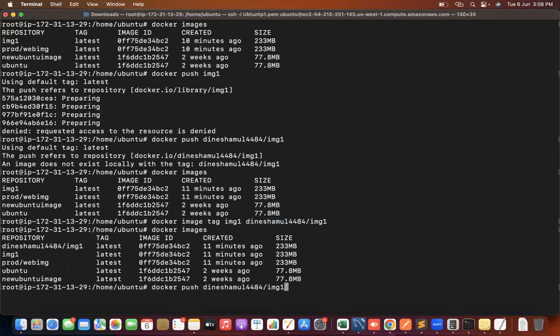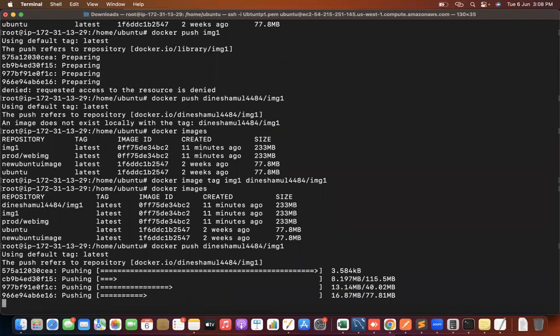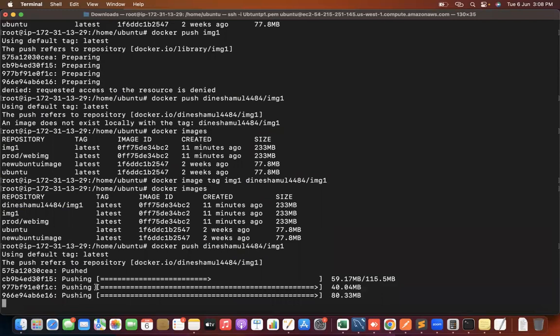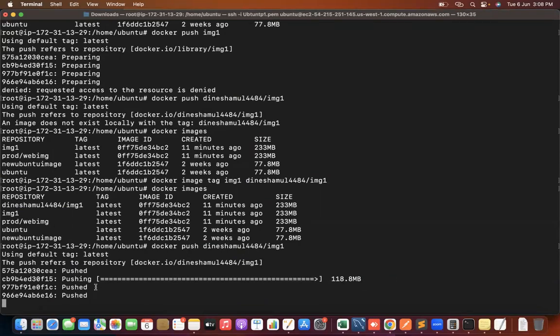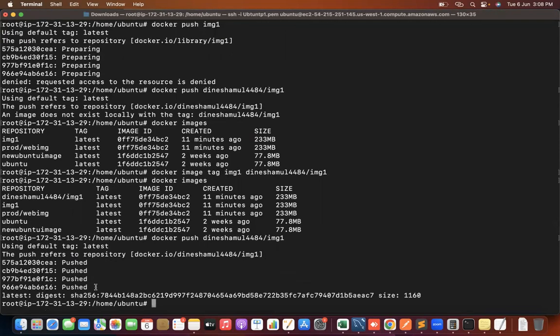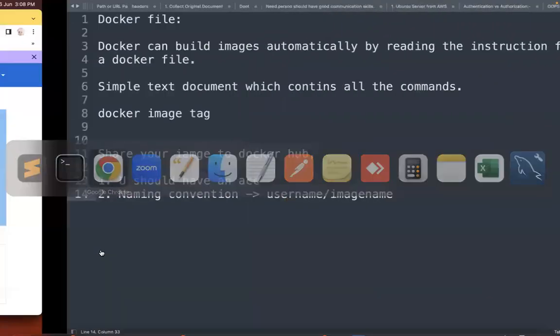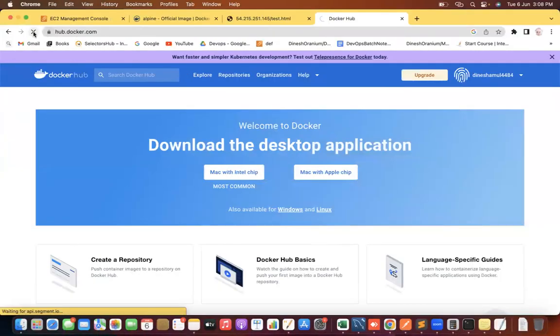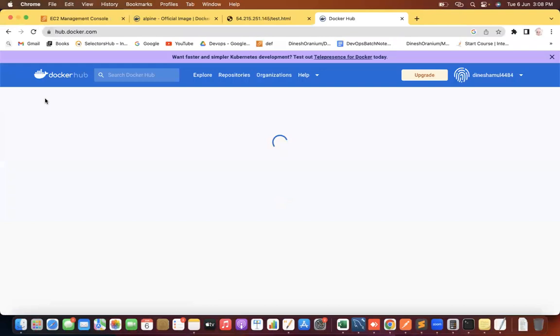to your dockerhub.com. Now it is pushing. Can you see here? It is pushing. It's completed. Now if you check your dockerhub.com, this is my account.